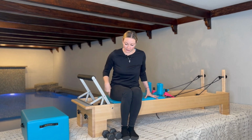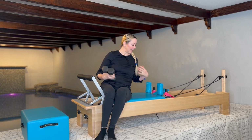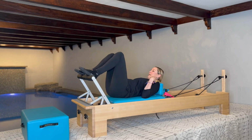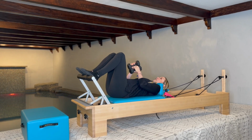Alrighty, we're going to go ahead and start with our weights today. So we're going to be progressing on our foundations. Scooch all the way down and then carefully come into a lying down position. We want to take our heels on the foot bar right under the heel, about 5 or 6 inches apart. Make sure you're even on your reformer.